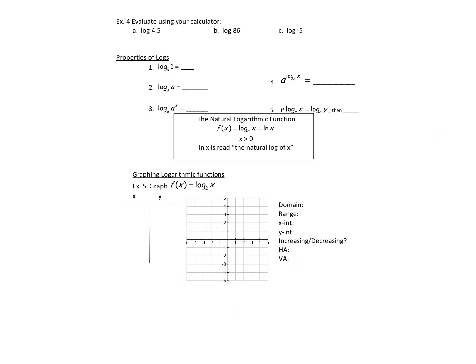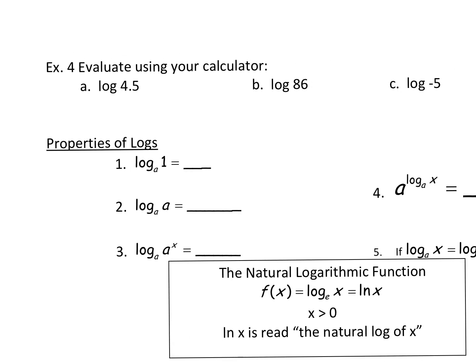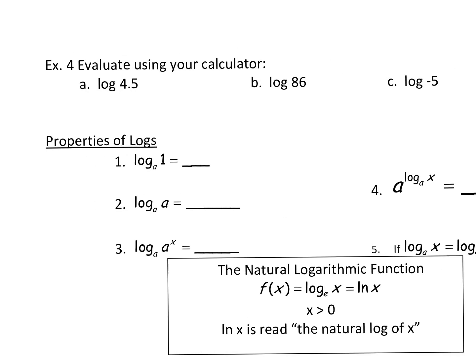So moving on to the next page here, we are looking at evaluating some logarithms with your calculator. It's pretty straightforward. In your Desmos calculator, you just type in log 4.5. But remember, this is a base of 10, so if you plug it in, it will give you the answer. And if it gives a subscript base with boxes, you just fill in a 10 for that base box, then 4.5. I can't show that on my iPad, but if you did that, you get the answer.